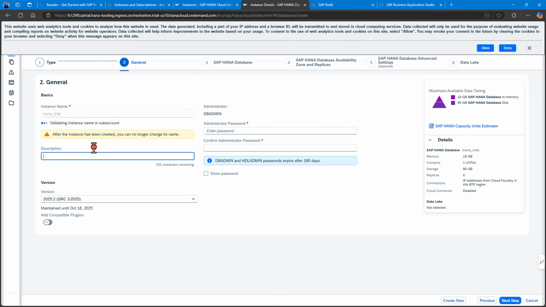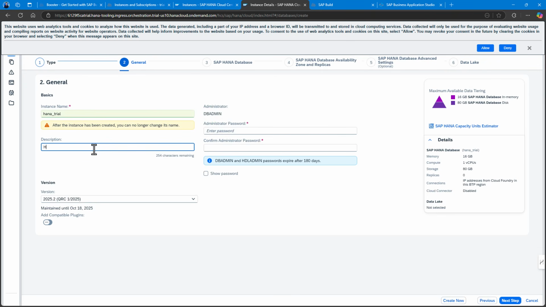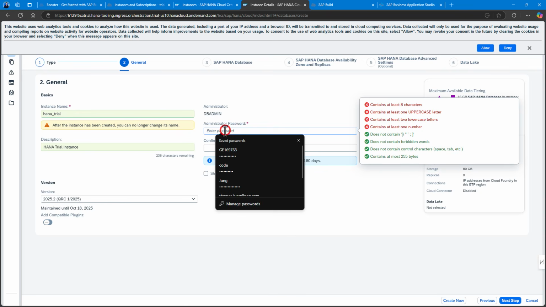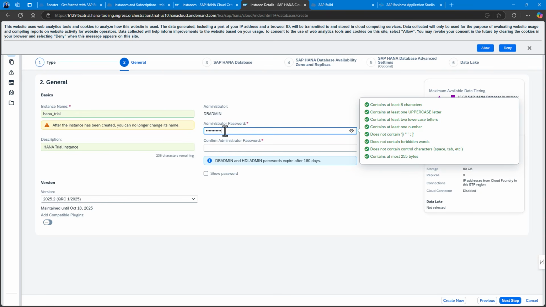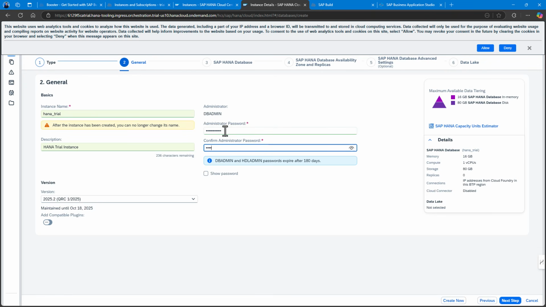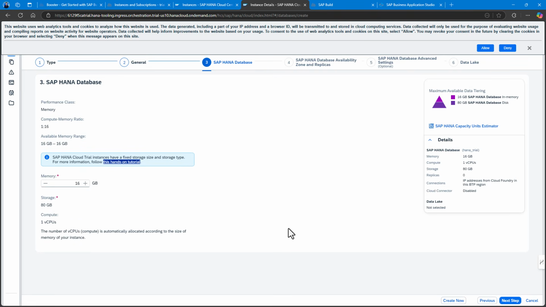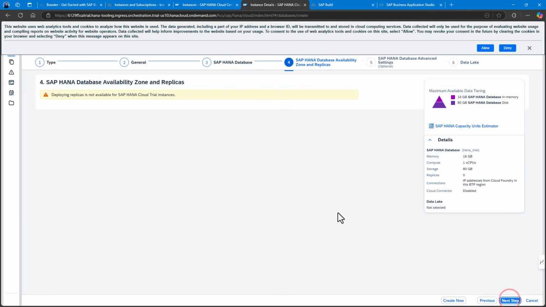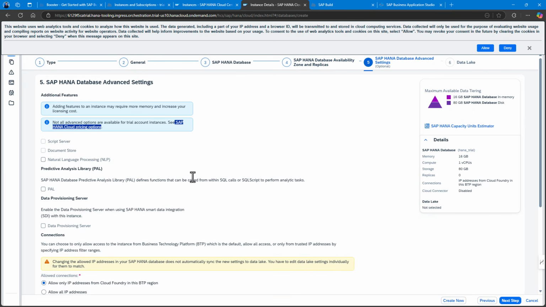Here I am in a trial account, so I'm limited to the size of the HANA database, but I get a full private HANA Cloud database instance for myself that I can play around with. I have full administrative rights and access to this database. And it only takes a few minutes and answering a couple questions in order to get this HANA database created.